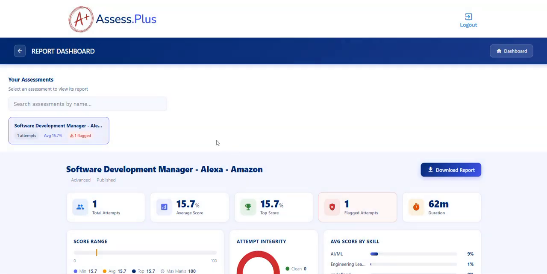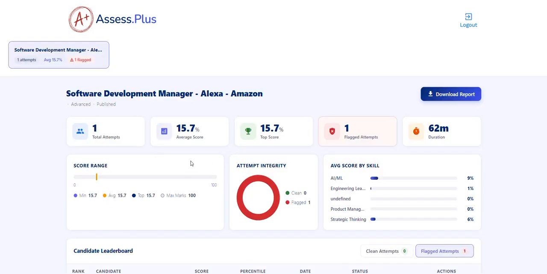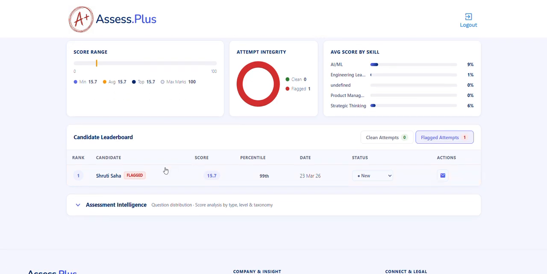He clicks on that and sees that one attempt has been taken, and this is the report for that. He sees that this attempt has been flagged, and he sees the performance here as well. And if they want, they can do the shortlisting, reject, or put on hold from here as well.